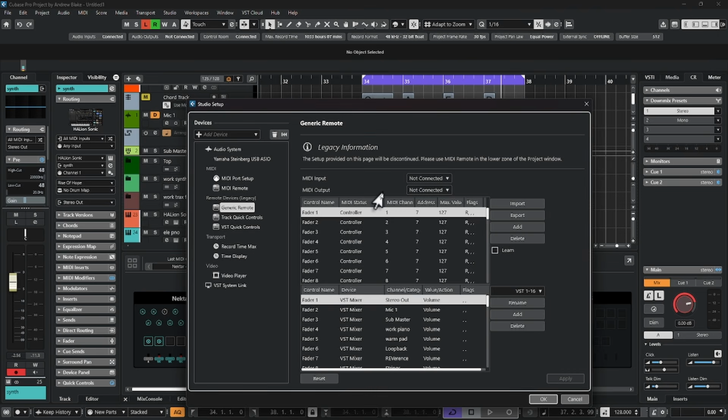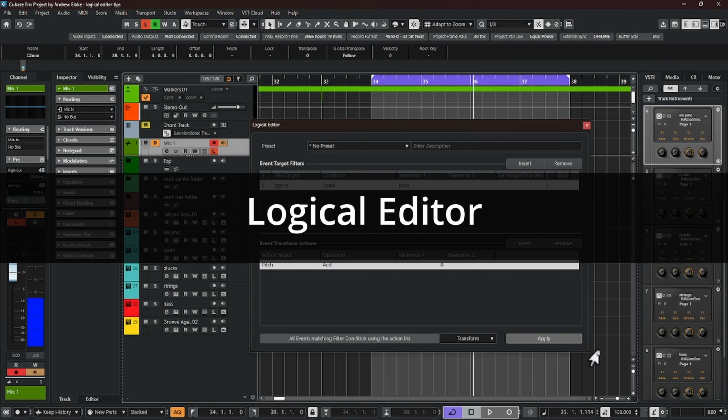The main reason I want to point this out to you is because there are still many videos on the internet where you will see people using this screen and setting up devices in Cubase. You want to be aware that this is now legacy information, and this approach is going to be phased out eventually. If you want to remove your device, just highlight it over here on the left and hit this little trash can.